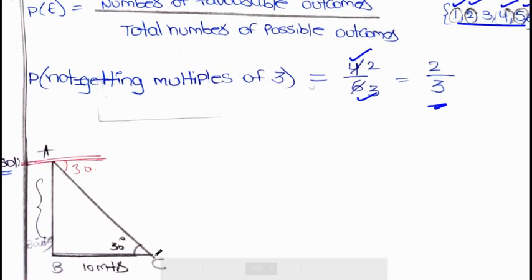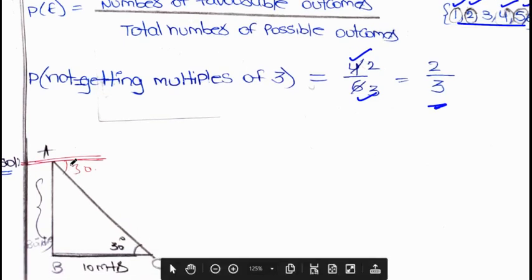Moving on to question 4, a man standing at the top of a building observes a point at an angle of depression of 30 degrees, which is 10 meters away from the foot of the building. Draw a suitable diagram for the given question. Depression means looking down. So 30 degrees will be here. The same 30 degrees will also be written on the ground, 10 meters away from the foot of the building.